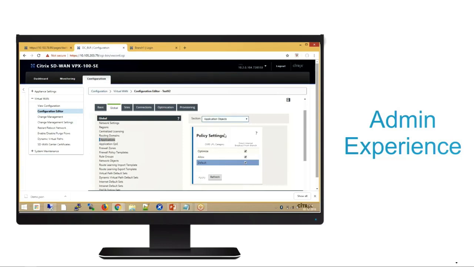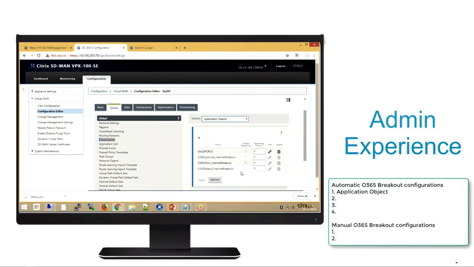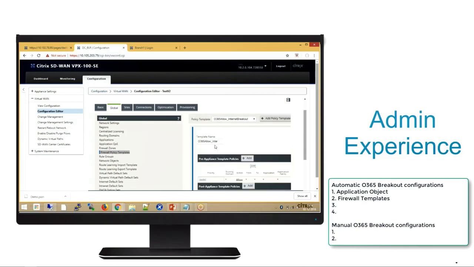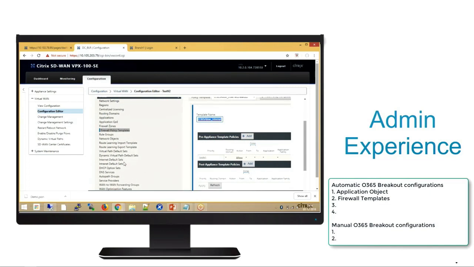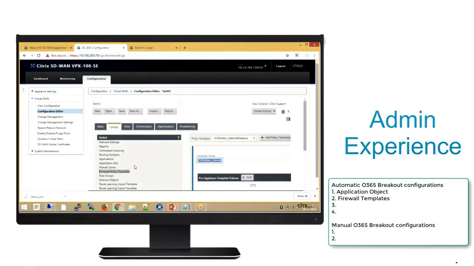And we'll keep a table here. We'll look at just by selecting those, we're going to automatically do some things for you. So first is we're going to configure an application object. This is needed by the deep packet inspection engine. Next, we're going to create a firewall template for you. We mentioned obviously if you're connecting to the internet directly, you have to have a firewall. This is going to give you a stateful connection out to there and block other traffic that you don't allow through the firewall.